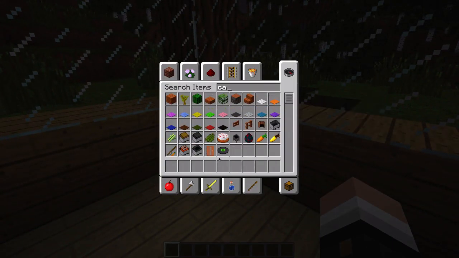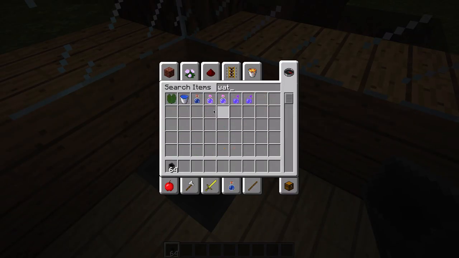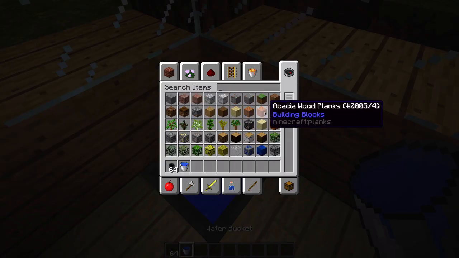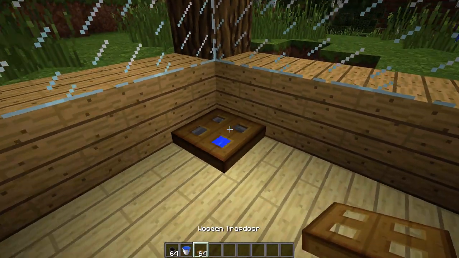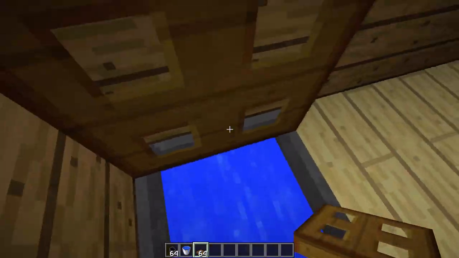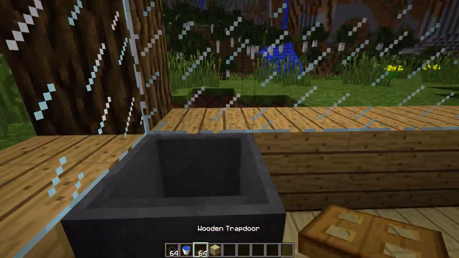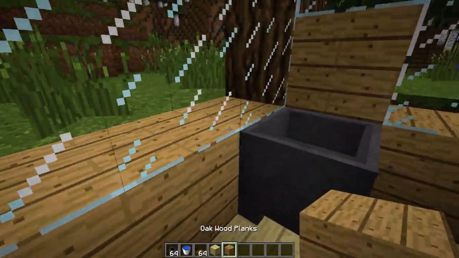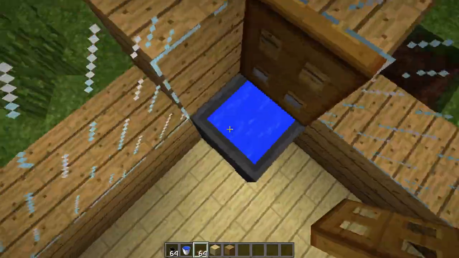What you need is a cauldron. Again, you can also do this in the floor if you want. Take a water bucket. Take a trap door. And simply do that. And now you have a little toilet. Again, you could also do this above ground. I don't know why people do it under, but obviously it has to be an opaque block near it. Pull with water, trap door, there we go. MLG toilet.